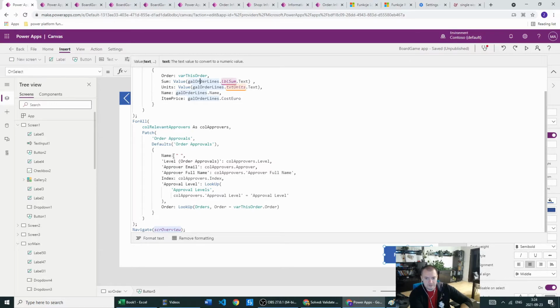This is self-explanatory. The name is not interesting for us. Also, in the order approvals, there will be a column for the decision. And then we are navigating to the last screen, which will come next.